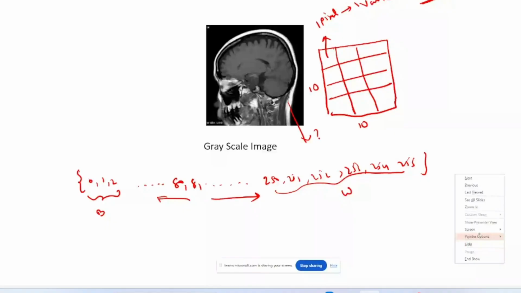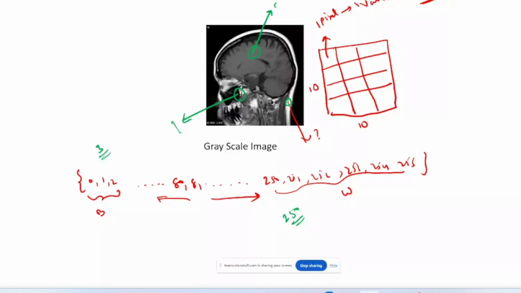How much? I selected a pixel here. So what is the color of that? White color. But I am not saying it is pure white. Maybe it is near white, almost near to 255. So it is maybe 250 or 240. Suppose I selected one pixel here. What is the pixel intensity value here? It is a black color, so almost near to 0. Maybe the value is 3 or something. Then if I select a pixel here, what is the pixel intensity value?